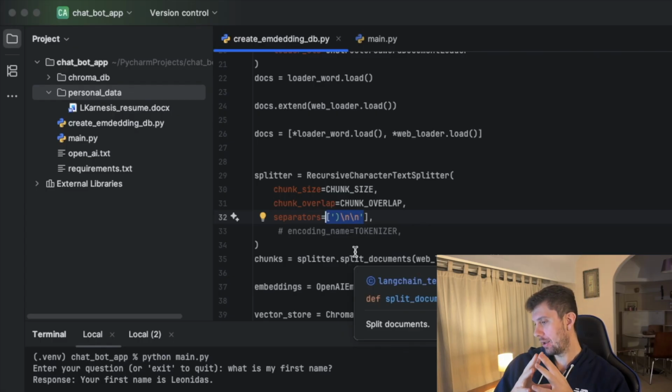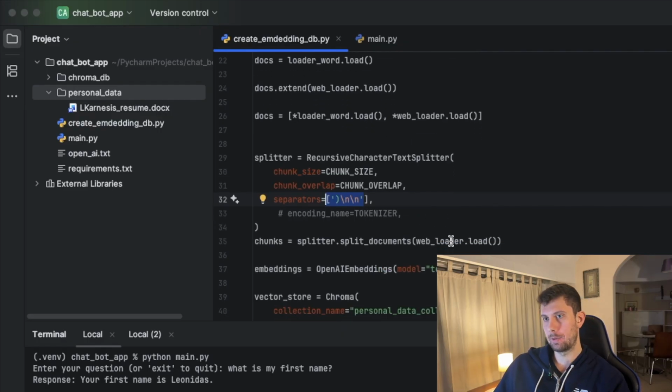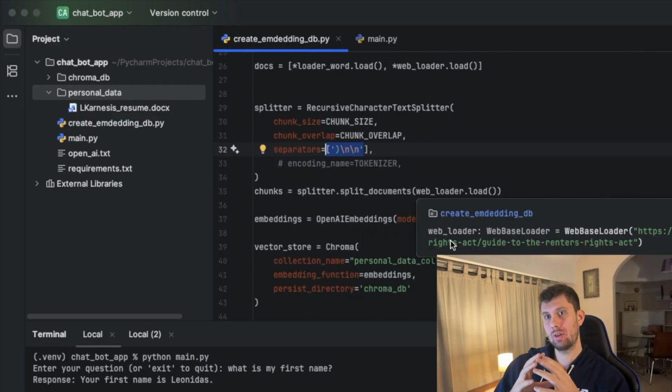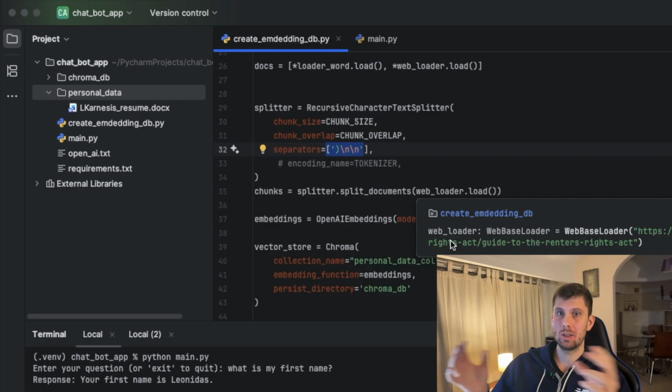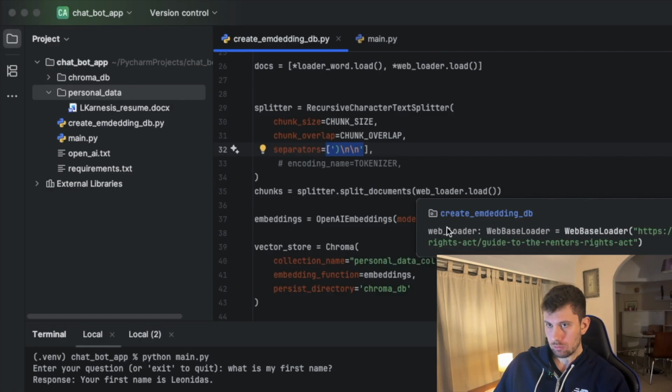Overall, if you're not sure how the data is structured or how it looks like, just use larger chunks. It's safer. Even if the noise is gonna get increased, and the text is gonna be less relevant to your actual query when it does a similarity search, still it has better context.